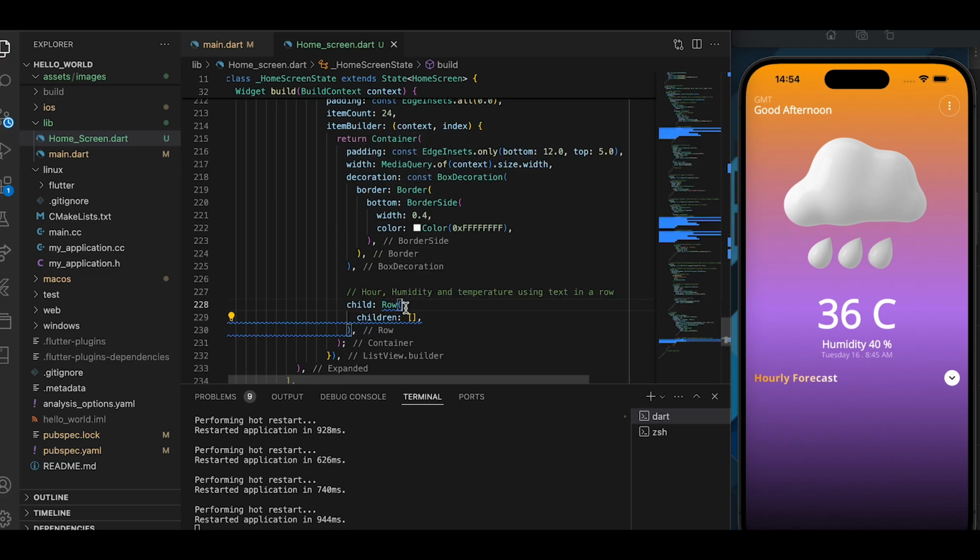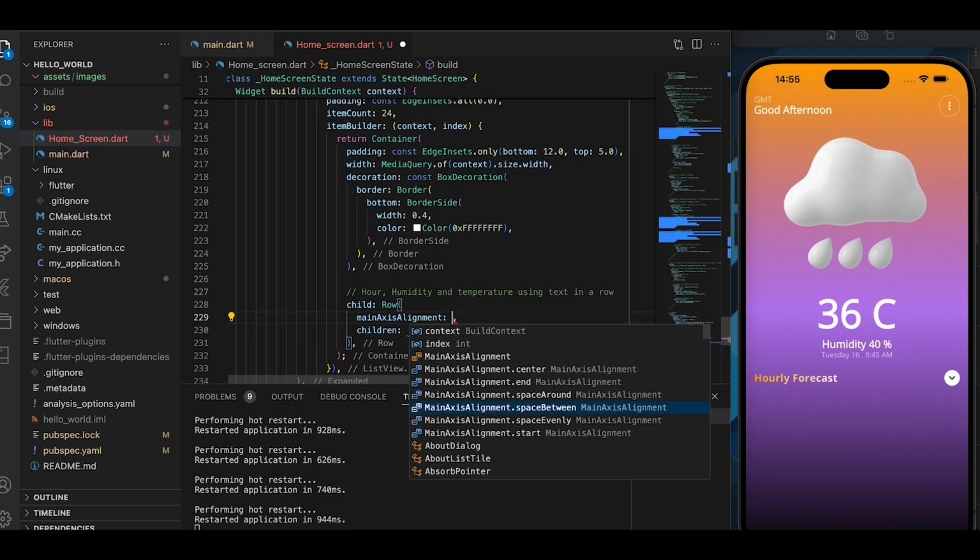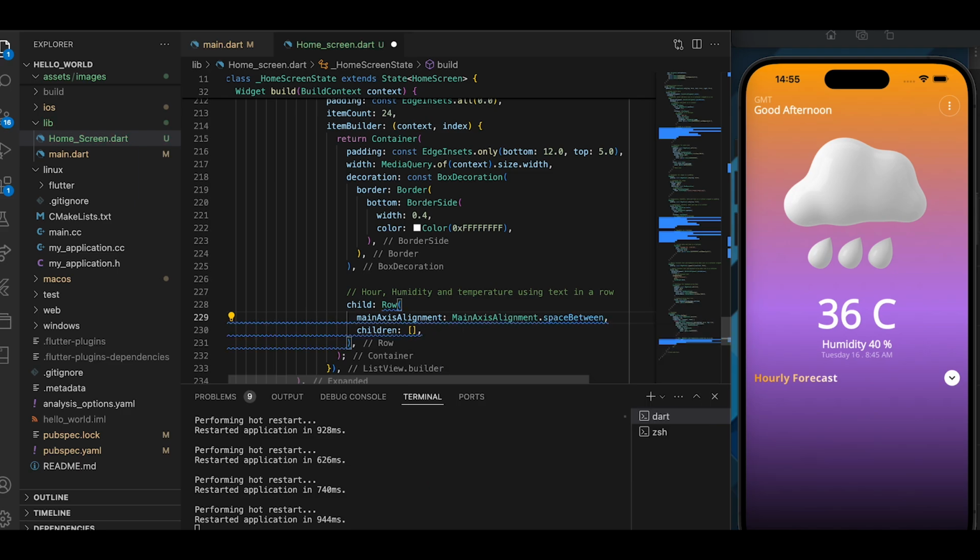Okay, we're going to do mainAxisAlignment.spaceBetween. Okay, so now let's do the first chart inside our row widget, and the first is just going to be the hour.